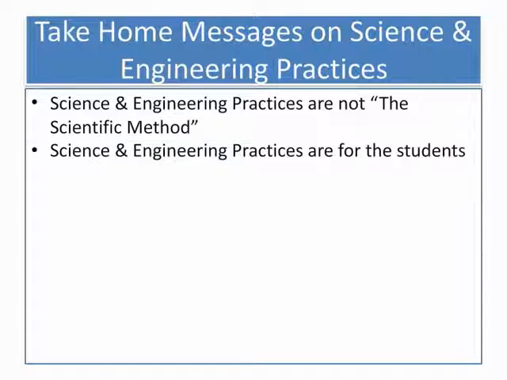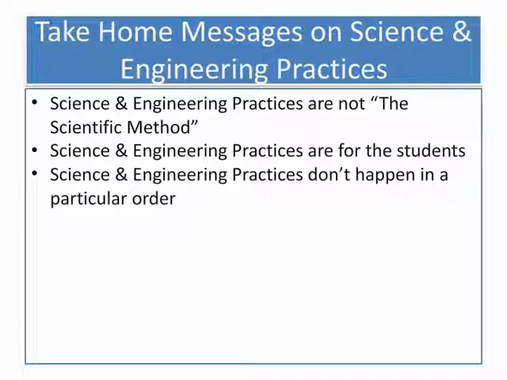Another take-home message is that the science and engineering practices are for the students. There are a lot of these practices that we as teachers have been using for a long time. Teachers have been building models and teachers have been constructing explanations, but now we really want to flip that. We want the students to be developing and using models. We want the students to be constructing their own explanations. And one of the repercussions of that is that students are going to be wrong sometimes. So we need to be prepared for that. What type of a classroom do we need to have where it's okay for students to be wrong when they're sharing their ideas? And then as teachers, what pieces of evidence and information do we give them so that by the end of a unit, they're right?